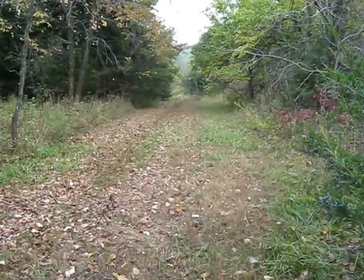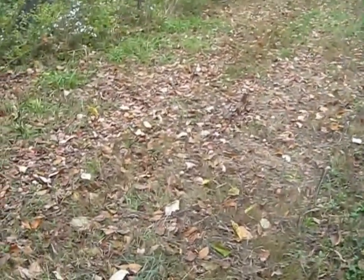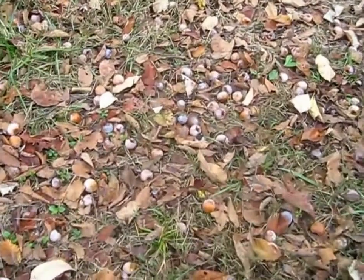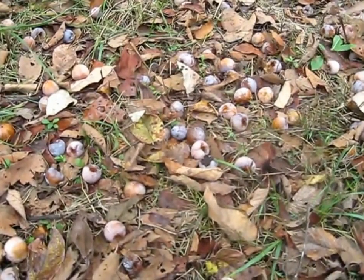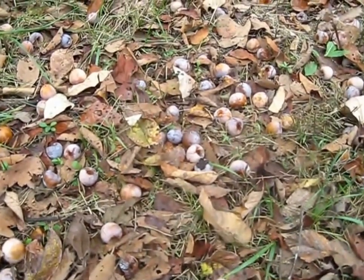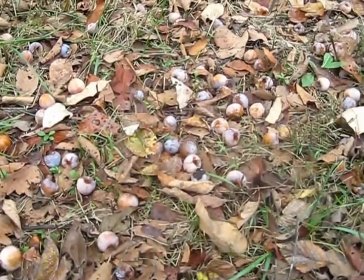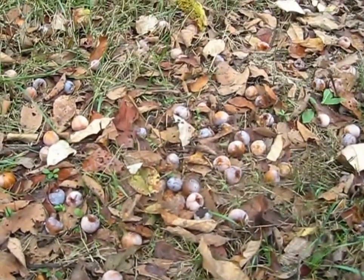This is some more of the walkway down to the lake through the woods. And I always go down here, and one of the joys of coming down here is, if you'll notice, there's some wonderful looking persimmons here on the ground. And I always stop and eat a few of those. Makes you feel more like you're out in nature. It's 55 degrees today, and it's misting a little bit, and I forgot my raincoat, so some of these persimmons will help warm me up. Here's what it looks like when you're eating persimmons out in the woods. Boy, they're good.